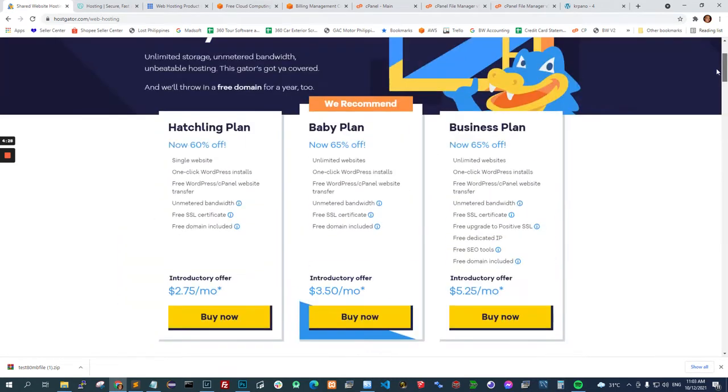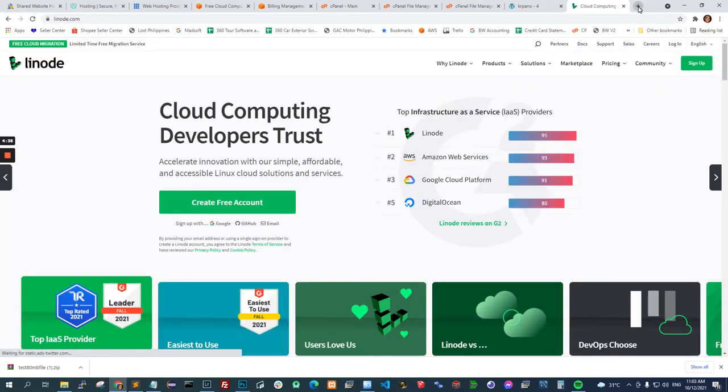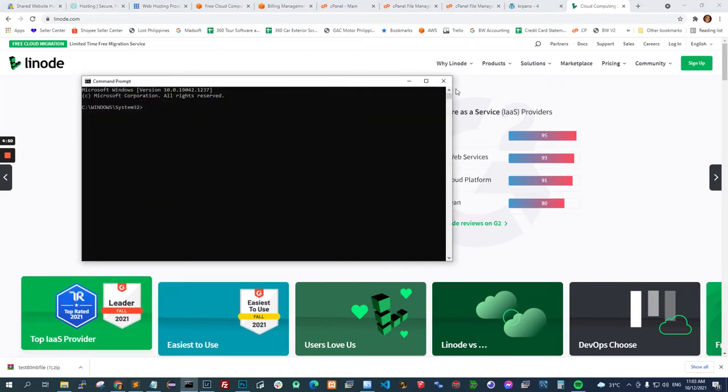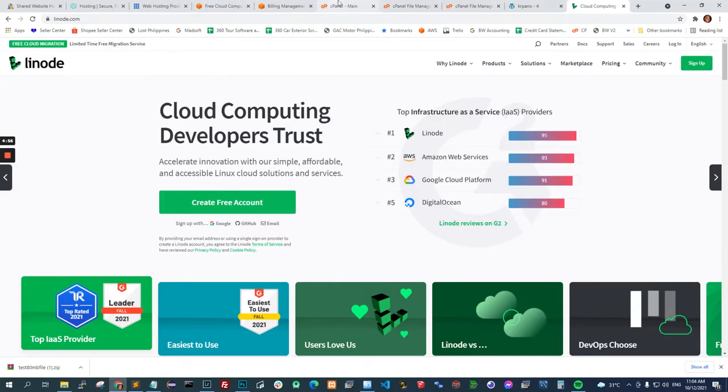I don't know where that is, but you can try Linode. I have one account here as well. You set up your computer, like the specs, and then you can get the dedicated machine, but it's just too technical. Setting up software is like typing in a console like this. It's kind of difficult, but you have full control.